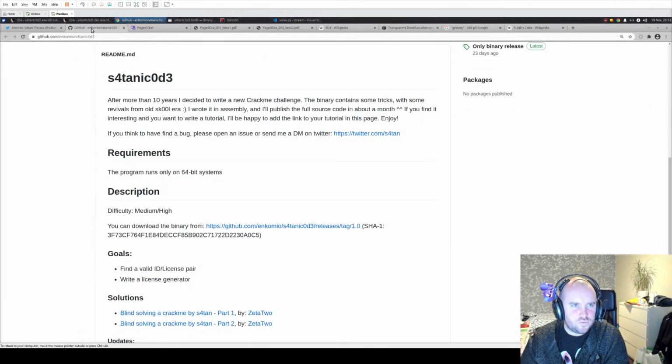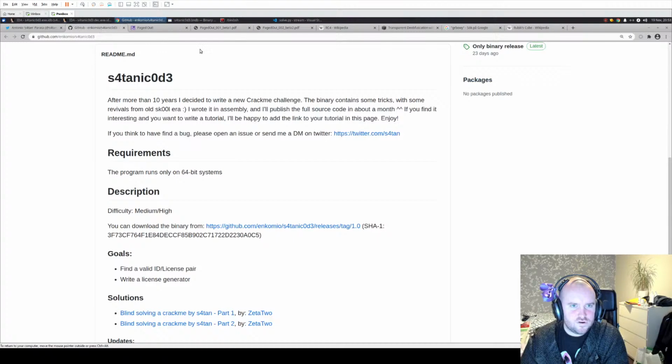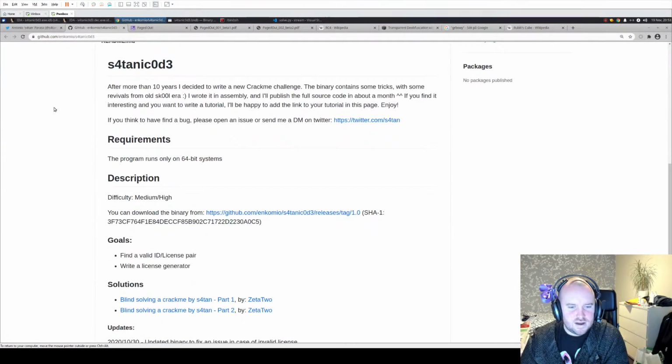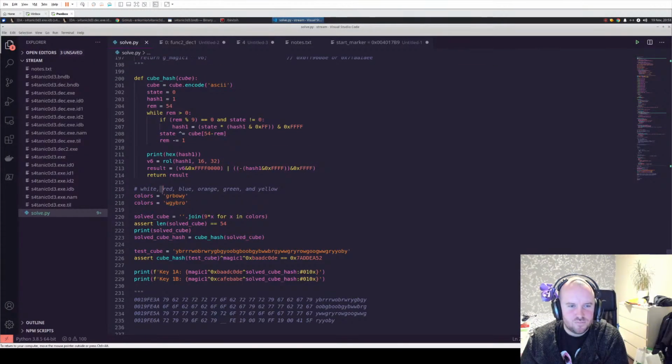And then, of course, if you want to try this challenge yourself, check out Antonio's Twitter or the GitHub page. And just be careful that the intuitive order of the colors is not actually what you're going for.